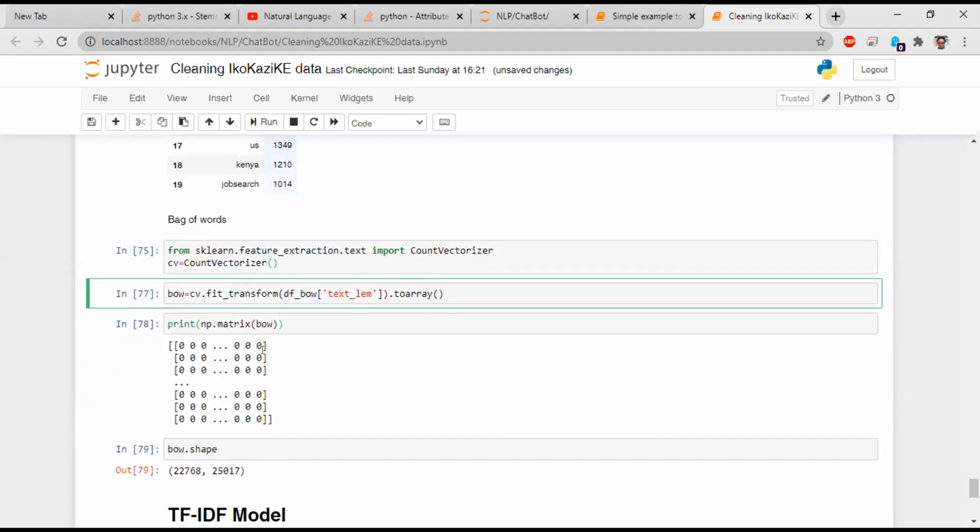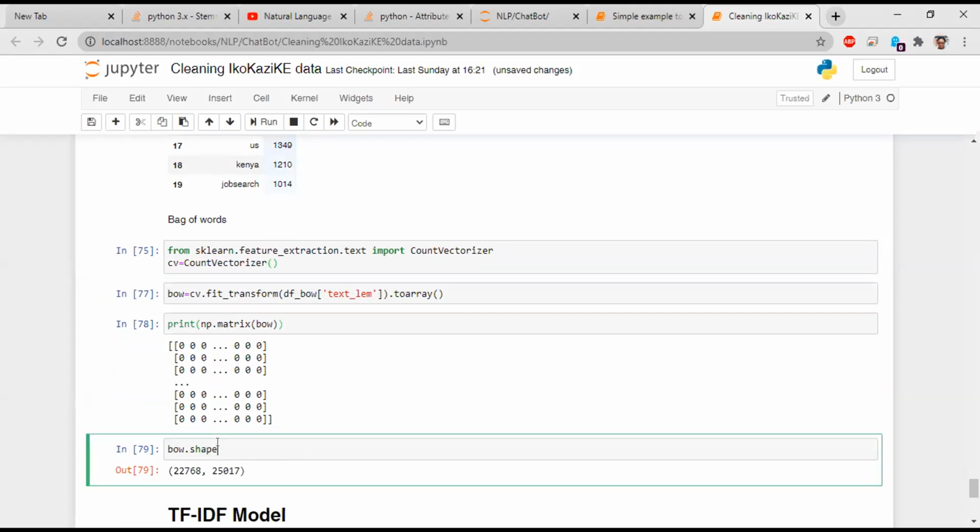So you see, we have so many columns and rows. That's why it couldn't be viewed, or does anybody have a way that we can view the whole thing? I know it's really huge for us to see what exactly happened, but this is the shape of our matrix, the rows and columns. There is a pandas feature that enables you to see the entire data in a given matrix, but I don't think in this case it's necessary.